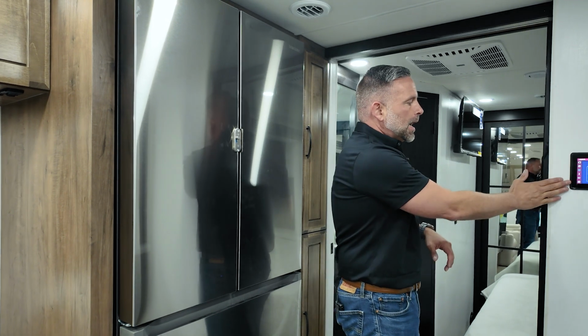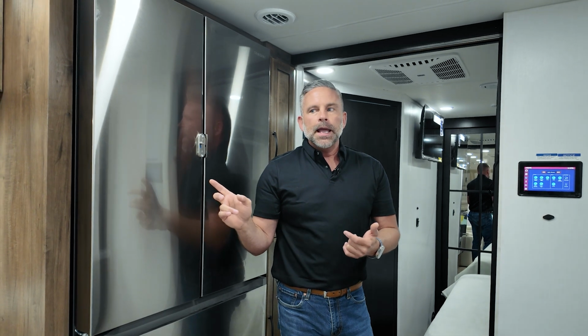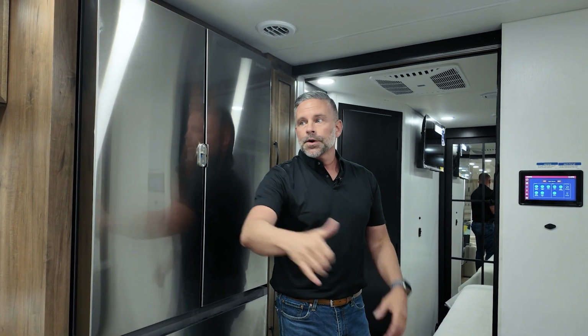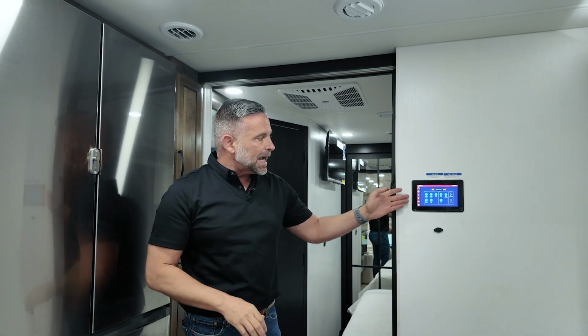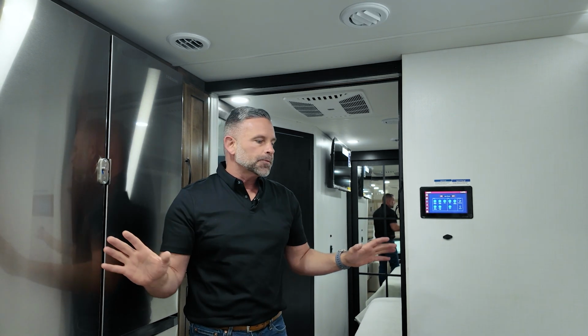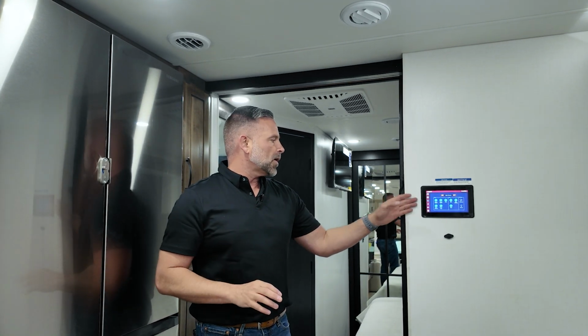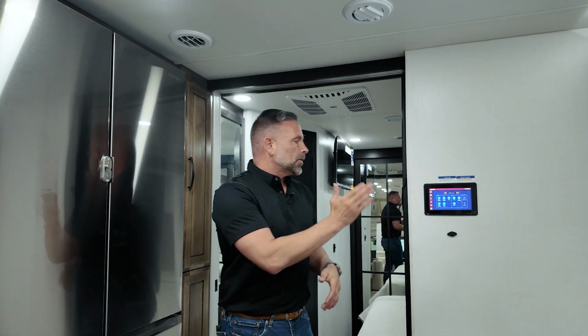Coming back a little further, I already pointed out the Firefly system. This is a great system. It's whole house control. I can be out at the campfire and I can be controlling what's inside here while enjoying company out there. So if it starts to get dark, or potentially in the morning starts to get hot, I can turn on my AC in the morning. If it's night and it's starting to get dark and I want to turn on some interior lighting, I can control what light I turn on from my phone and then also dim from my phone. So maybe you don't want it this bright. As you're sitting out at the campfire, you can dim from your phone, and it is a great feature. We've partnered with Firefly for a long time, at least 9 years. I believe it's going on potentially 13, 14 years now. So great partnership with them.